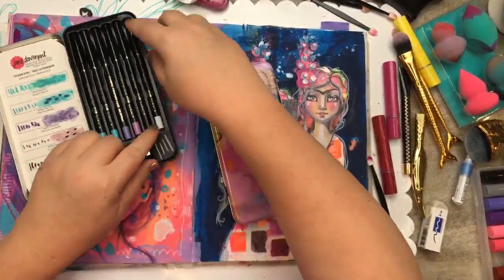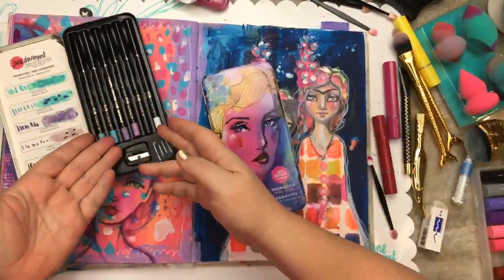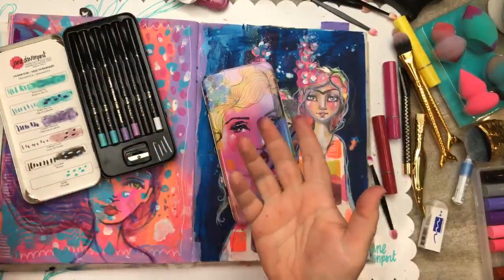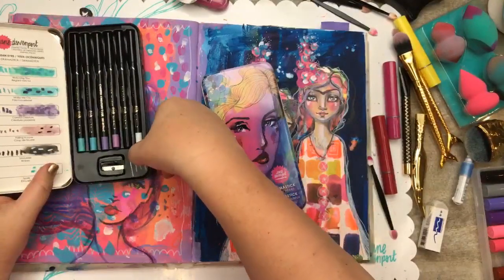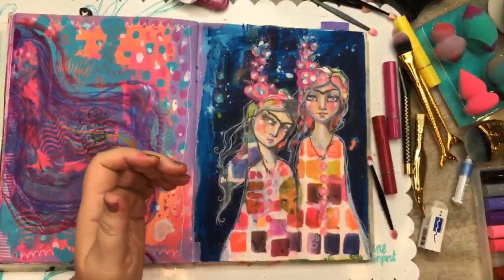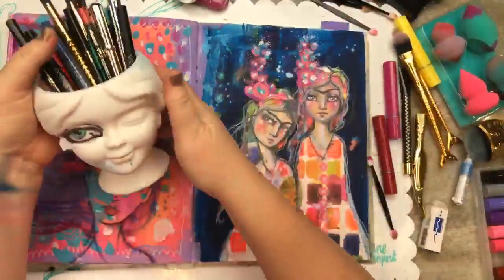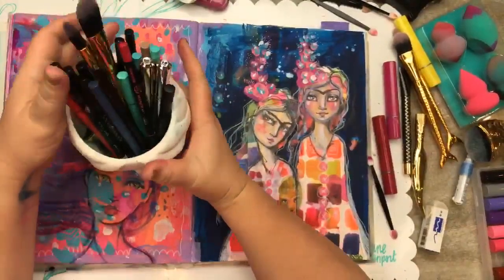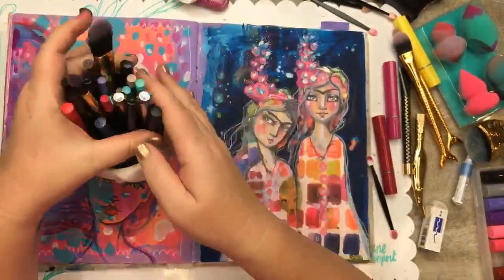This white is from when I did the video, and I just wanted to show you the color of it, and of course white on white, but white on the plastic, beautiful. And that's already started to set, so good. So that is the drama sticks. But I don't keep them in there. I keep them in one of my little brush vases, and I've got a bit of washi tape on there for an eye.